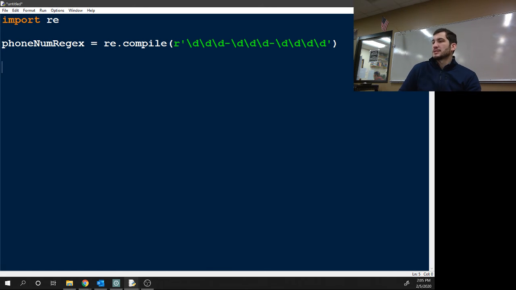All right, so now that we've created our regex, the way this works is a little confusing. When you search for it, it returns not just true or false, it returns an object of information. It's a thing with a bunch of information in it. It's not yes or no. It's, here's where we matched it, this is where it was, this is what we matched. So we are going to use MO for match object.